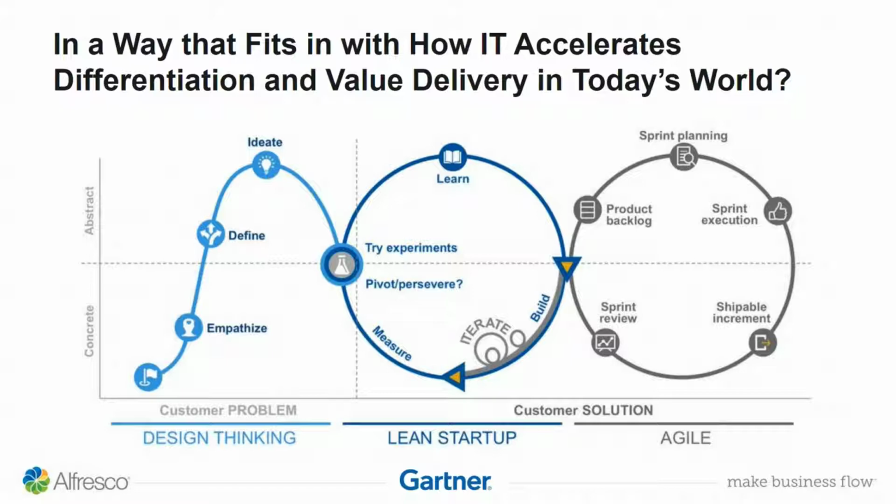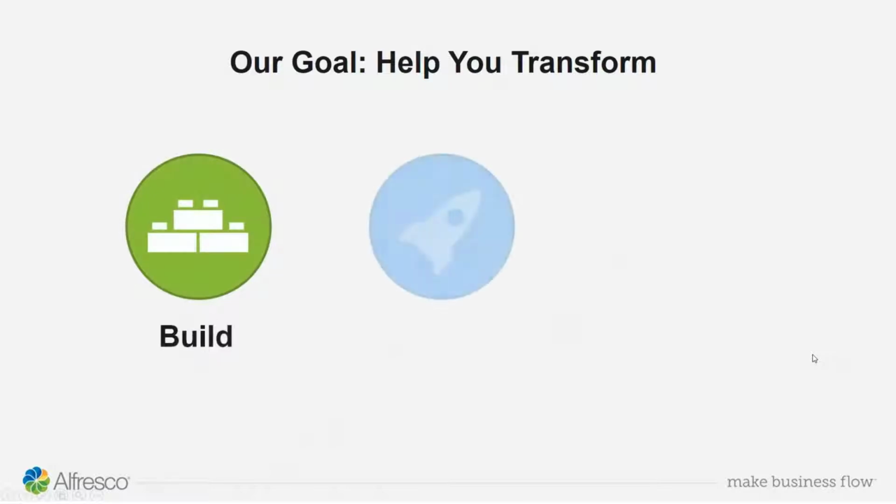solutions. If you look at the left side, you can see that a customer problem is the starting point, and in this phase of design thinking, you have to define and ideate what the challenge of the customer is. In the middle, you can see there is a very lean way of developing this solution. You start with a try period, learn, and then a rapid build and iterate phase. It means you can adopt new things and new requirements and measure the result of this solution. So this is a circle, and it is very agile and easy to adapt regarding the requirements.